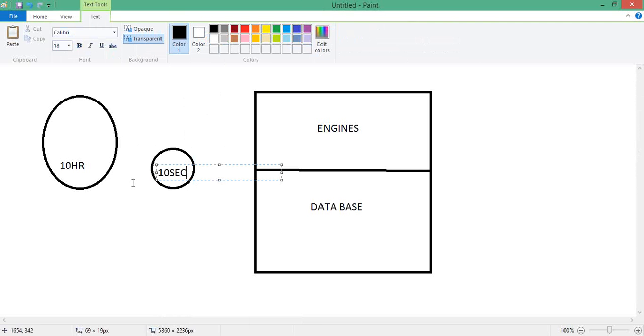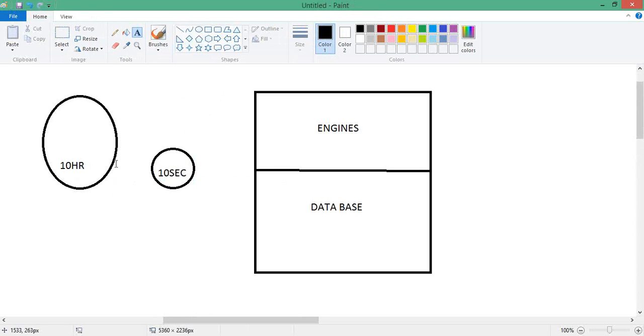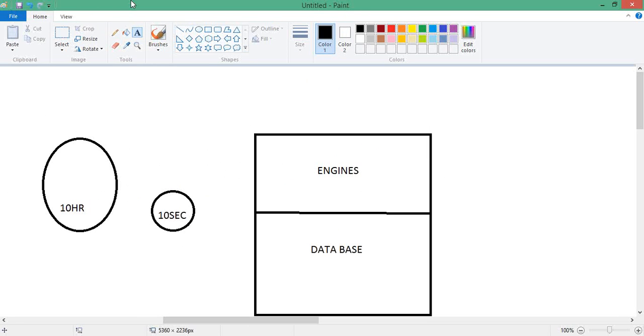So if the user wants to run the report on top of the RDBMS or the HANA database, which will be the more efficient one? The HANA database is the more efficient one. That's why industries are moving towards the HANA database.